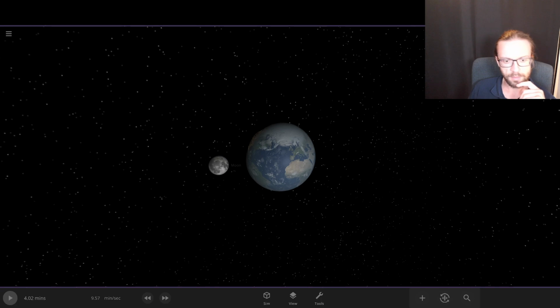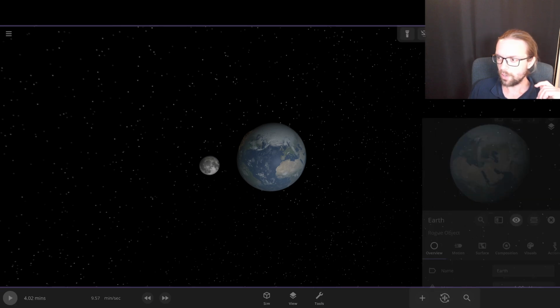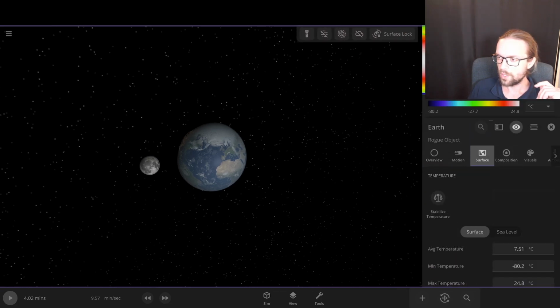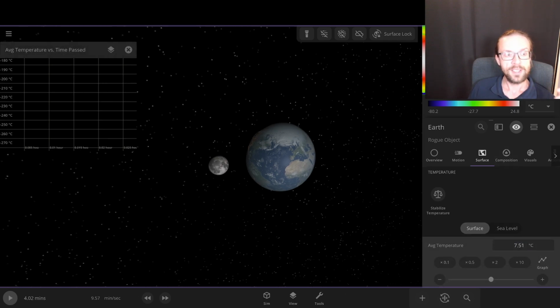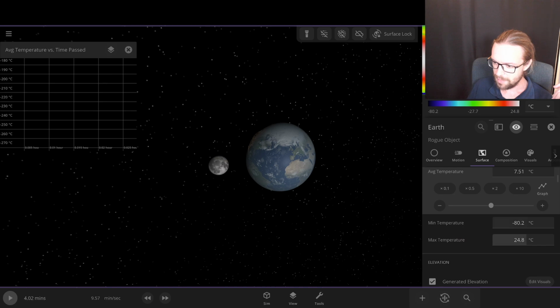And making, okay, just making a halt, clicking on Earth, then you can go here to the surface temperature, for example. We can go here to the average temperature and the graph. So this is what I mean. You can plot a lot of stuff here, which is pretty fancy. Minimum, maximum temperature, no, let's leave it like this.